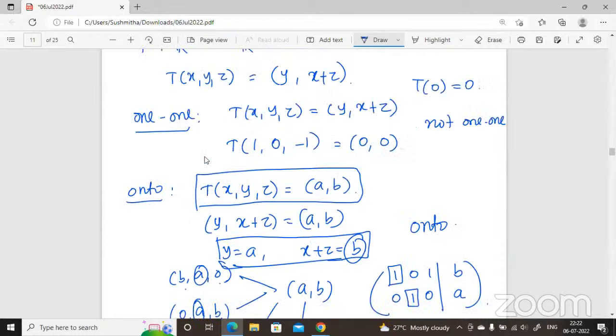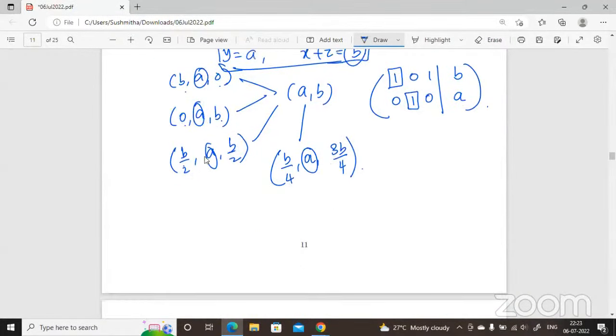Ma'am, I have a question here. I remember Shubham sir once telling in one of the sessions that the transformation T is 1 to 1 if and only if the nullity of the transformation is 0. And it is onto if and only if the rank of the transformation is equal to the dimension of the codomain. So in that case, can we also represent the transformation in matrix form, reduce it to row echelon form and check nullity and rank? Will that also work to conclude on 1 to 1 and onto?